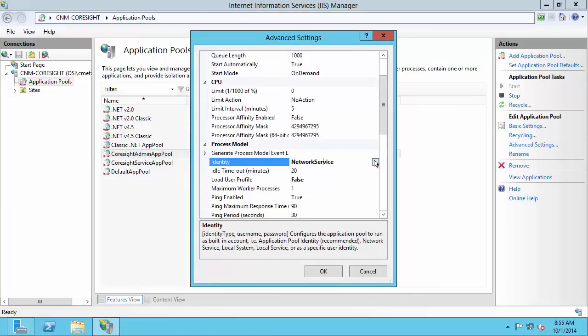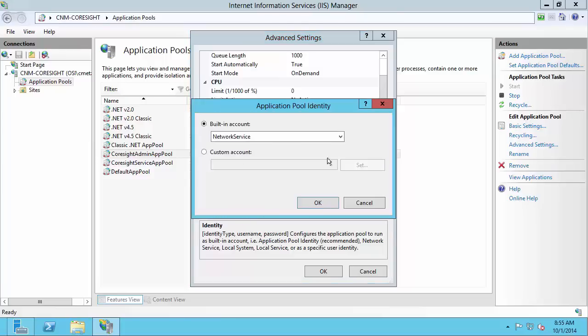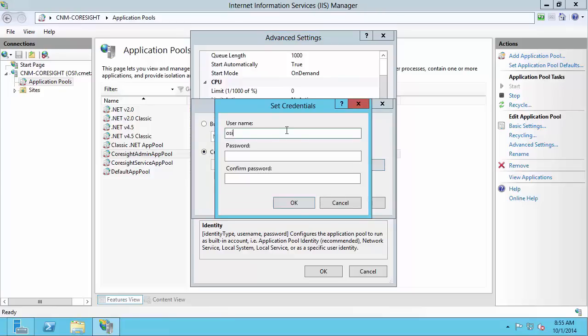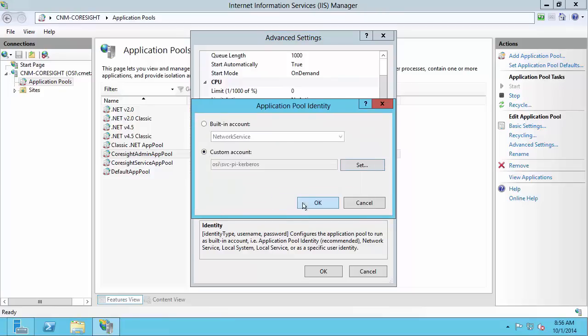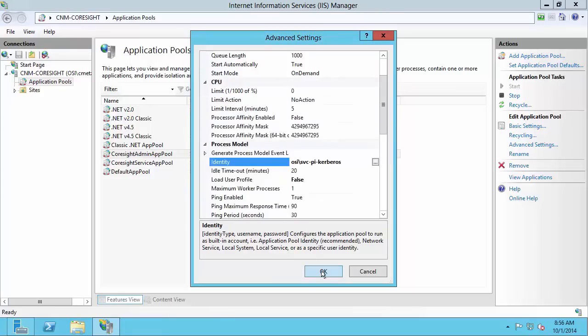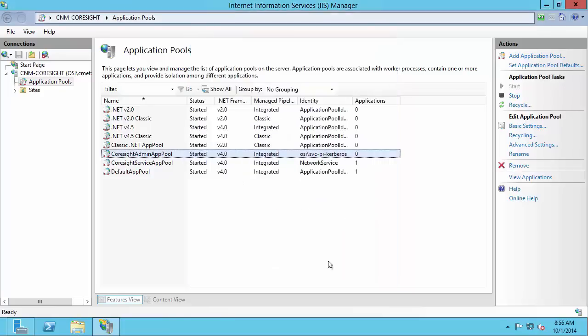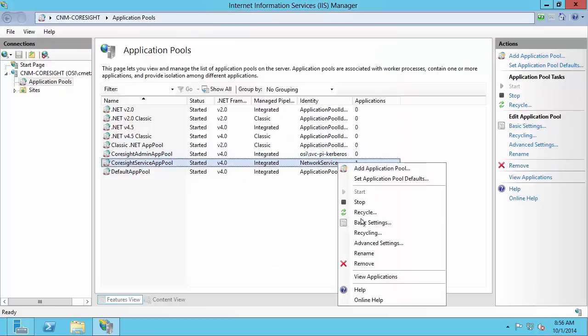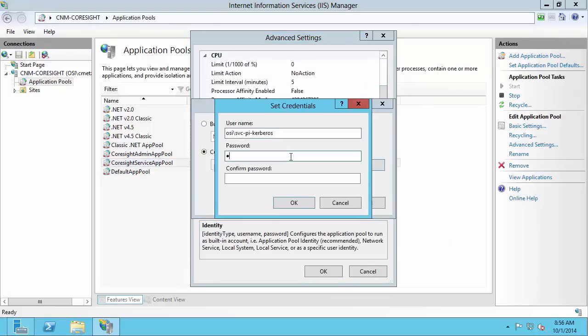And under Identity, click here and choose a custom account and set. Okay, and we'll make the same change to this one as well.